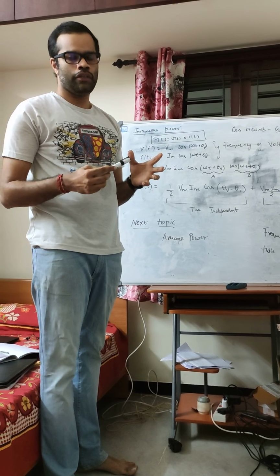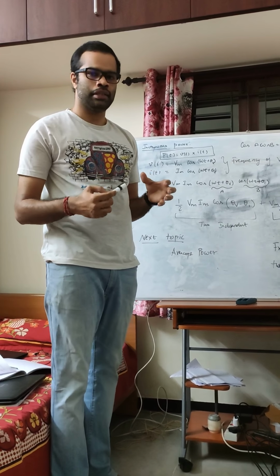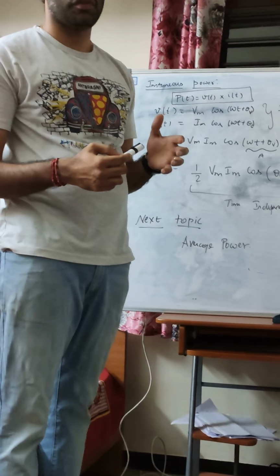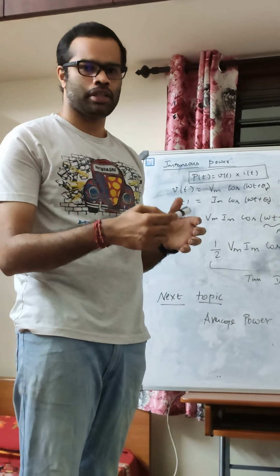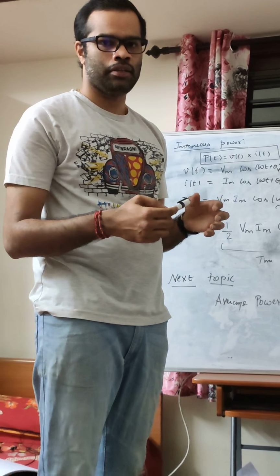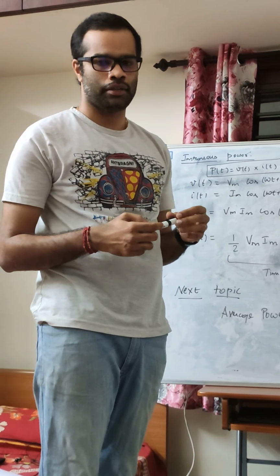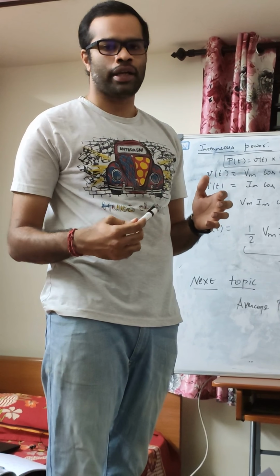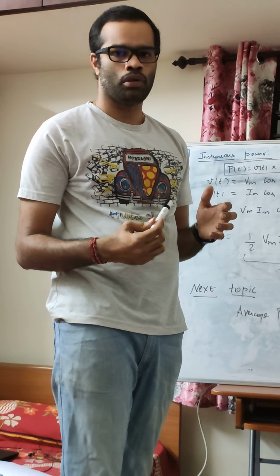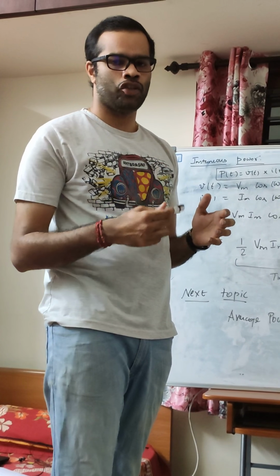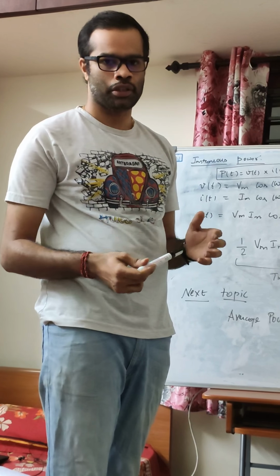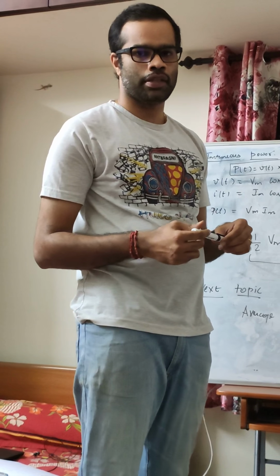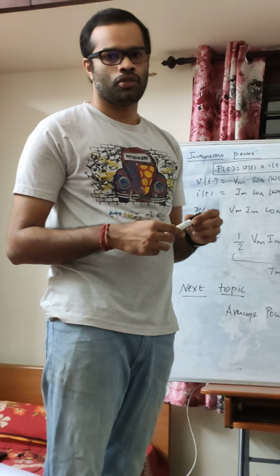In order to solve the phasor relationship of RL, RC and RLC, it's mandatory that we know the concepts of the power triangle, the impedance triangle and the voltage triangle. To do these, we need to know the instantaneous power, the average power and RMS power calculation, based on which we can see the power factor and the power triangle concepts. So this is the order.